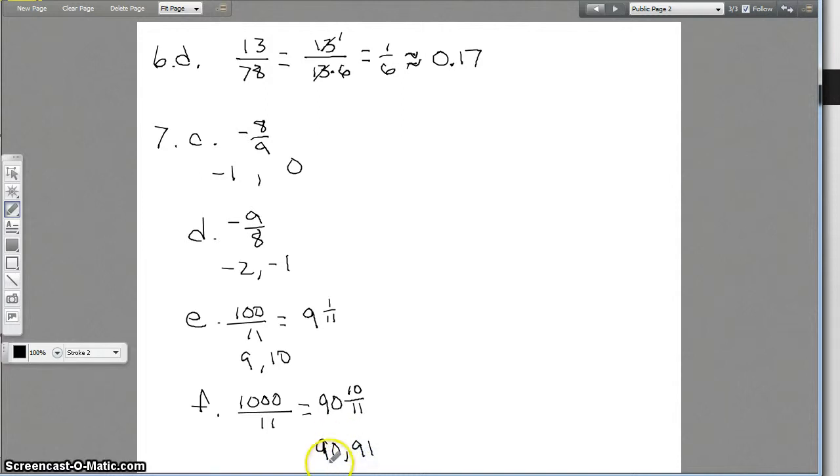So when you have a problem like this where you're asked between which integers a fraction will lie, convert that fraction into mixed form. Once you put it in mixed form, it's usually pretty easy to tell which 2 integers it's between. The ones that are tricky for that are your negative numbers. So for those, it might be helpful to have a number line. But that was number 7, which is just like number 18 that I assigned for homework.